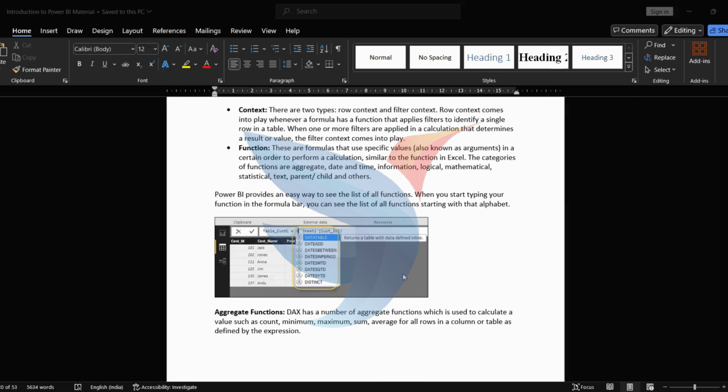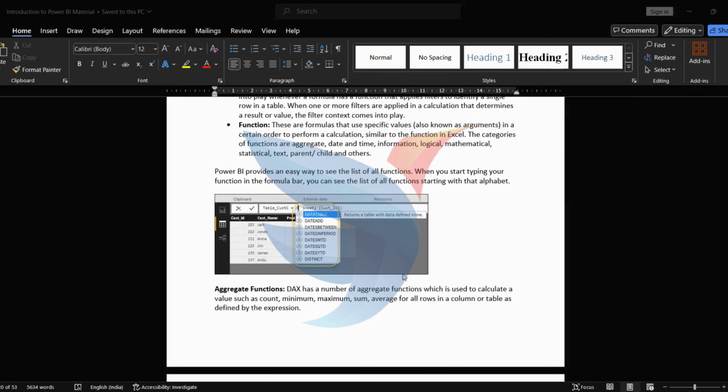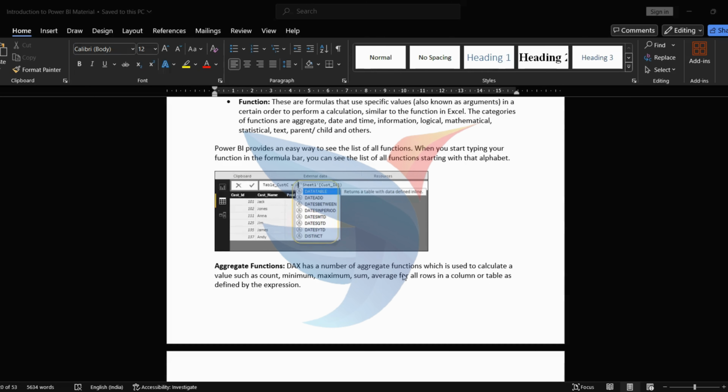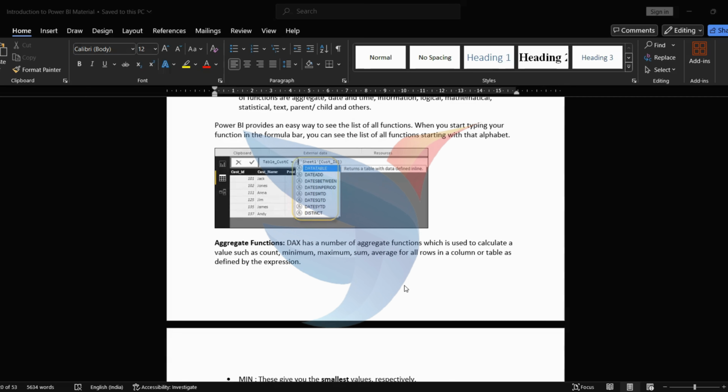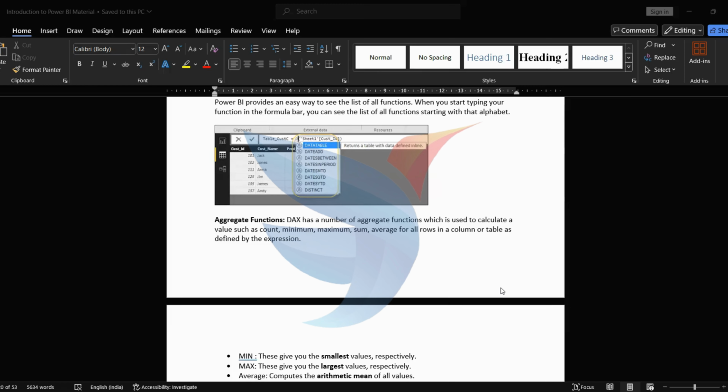So let's see in the functions, as we have aggregate functions. There are different types of aggregate functions, as we have the sum x, minimum, maximum, and average. As we know, the aggregate function is used to calculate a value such as a count, minimum, maximum, sum, average for all rows in a column or table as defined by the expression.